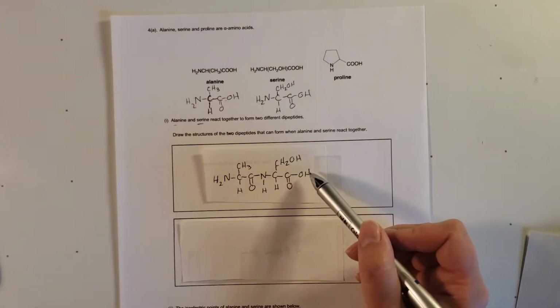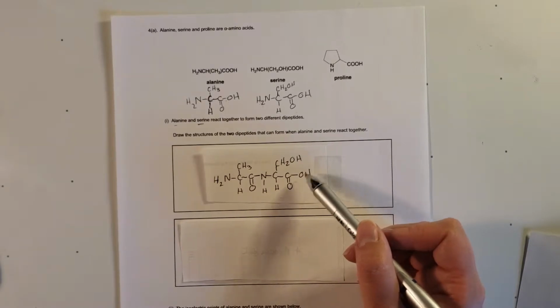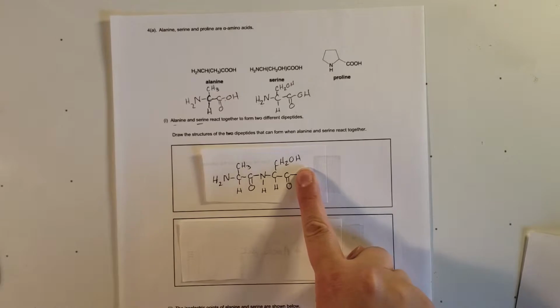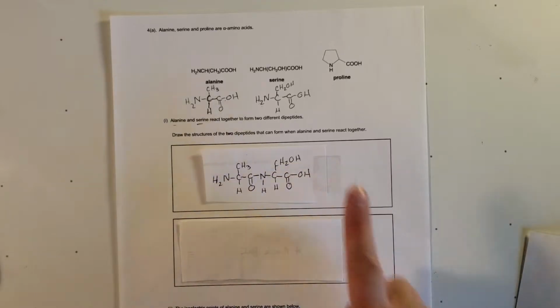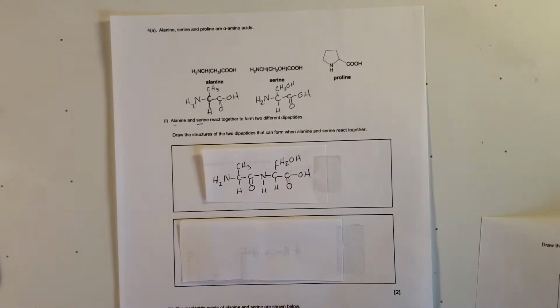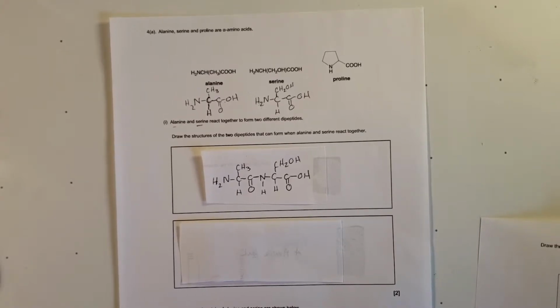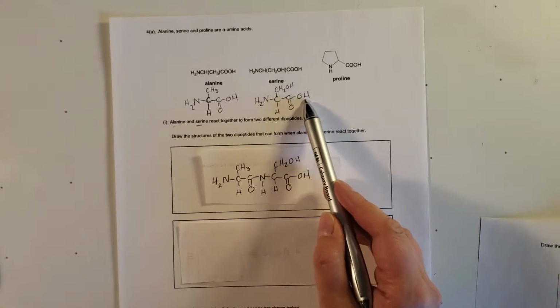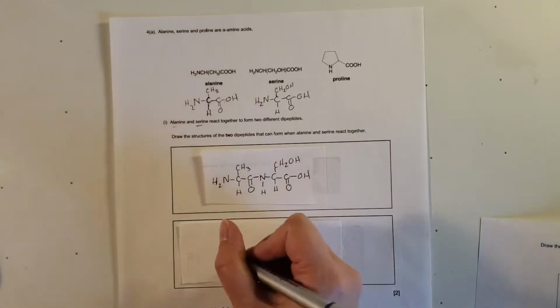Okay, so like I was saying, in a polymer, if this was a repeating unit, that OH group wouldn't be there. We'd just be left with that open bond to say the chain continues. But this is not a continuing chain, it is just a dipeptide. All right, so now our other product is if that OH group were to leave from the serine. So I'm going to start by drawing the serine.